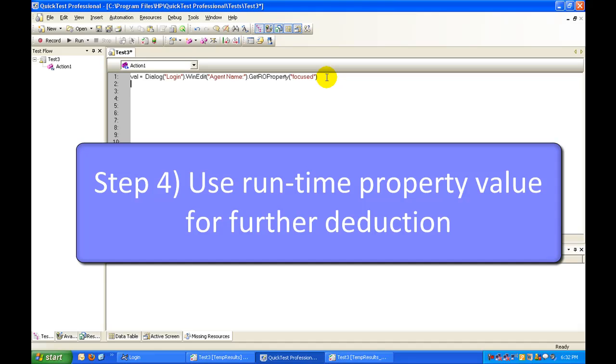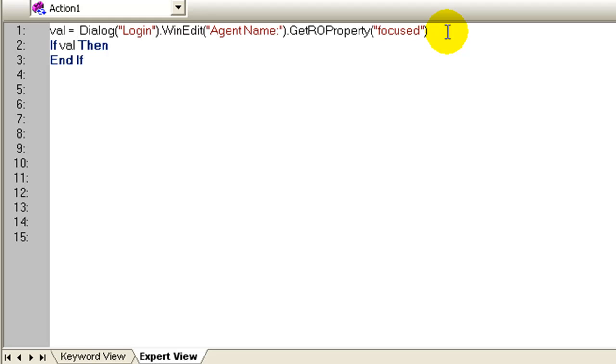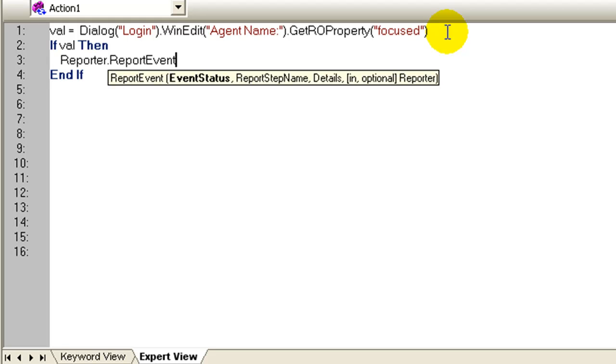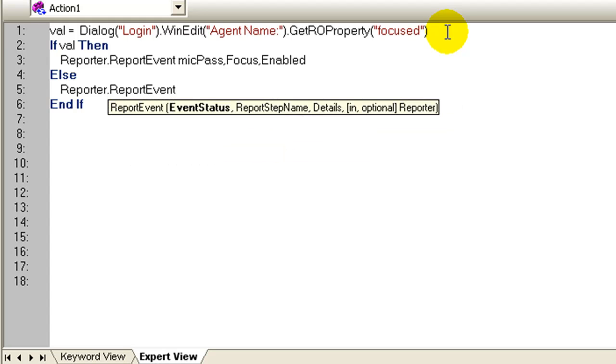Step number 4 is to use this value for further deductions. So I can simply say if val is true, then Reporter.ReportEvent.